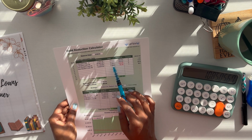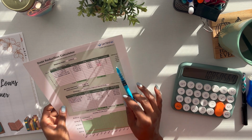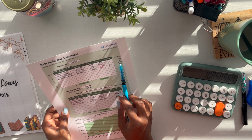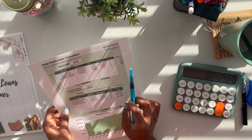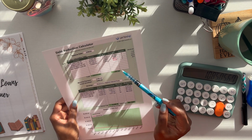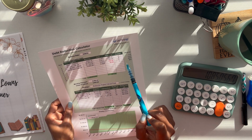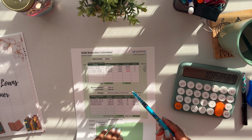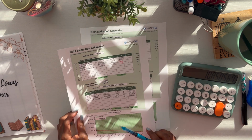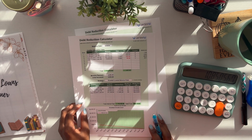Because the interest is 5.88. It has a lot more money, so the interest on it accruing is a lot higher. Actually, it tells you, see, that $61,000, it accrues $299.38 a month, okay? Just in interest. So we're trying to combat all these interests by giving everything a little bit more. So the reasons why these are in red is because it's under the amount of interest that it accrues. Now, if we do these same payments, but we look at Snowball, it's saying we're gonna be paying more interest, another $1,000. Some people are like, oh my God, I'm okay with another $1,000.